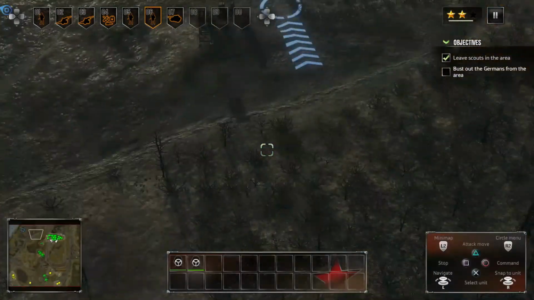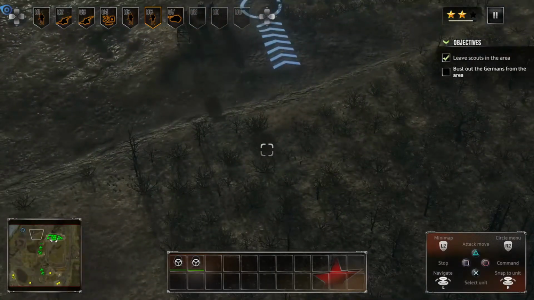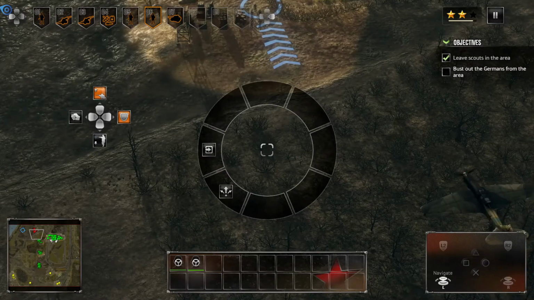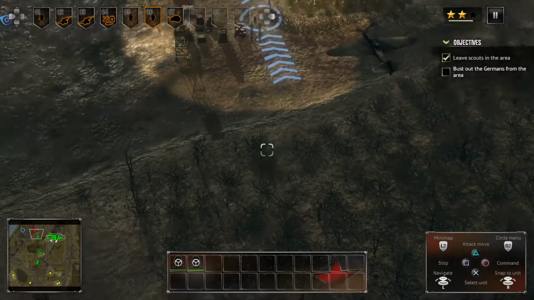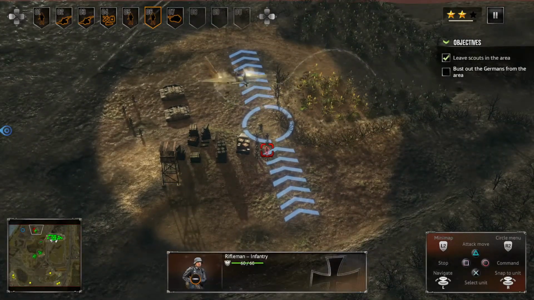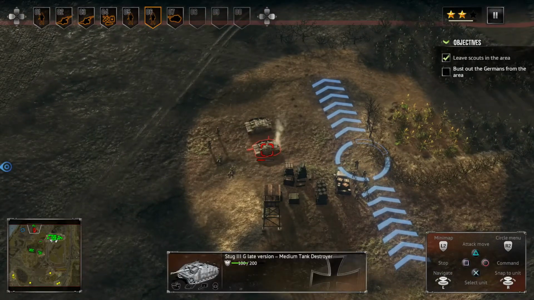Alright, these two will be scouts. I'll send them this way. And I'll have them do the laydown. We got one hit on that. Maybe we'll get another hit. We'll see.